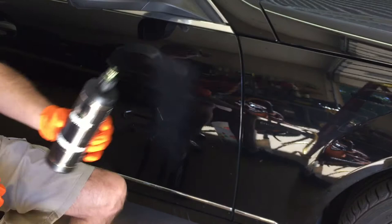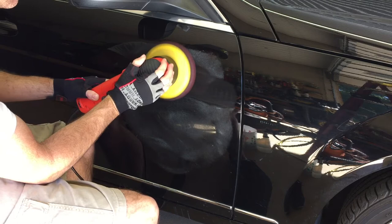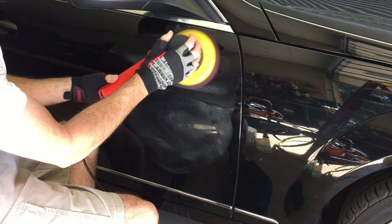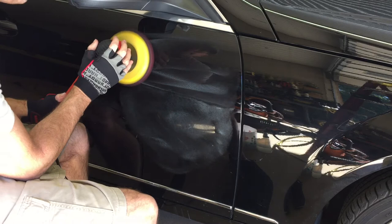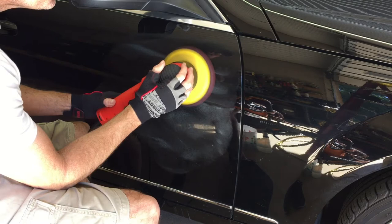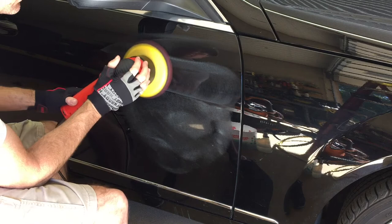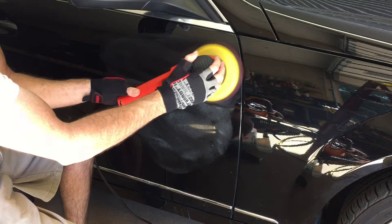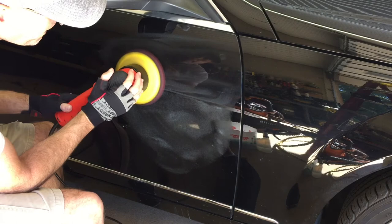I just want to give you an idea of what it looks like and what to expect at this stage. We still have that ugly deep gash to take care of, but that's down the road. The next step is Resurrection cutting pad with the Griot's Garage entry level polisher — that's going to be just fine for the heavy cut. All we're doing is removing the marks from the 3000 grit. We're going to do a nice crisscross pattern, nice exaggerated arm movements, just a little bit of pressure — I only have two fingers on top of the unit applying pressure. Then we'll jump to a fine polish and really dial that surface in.